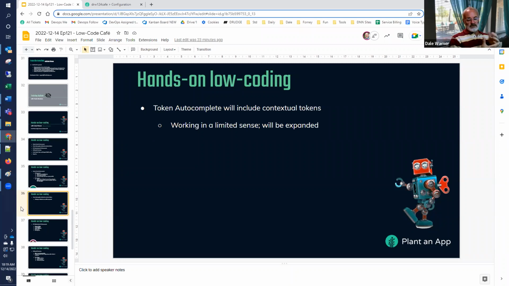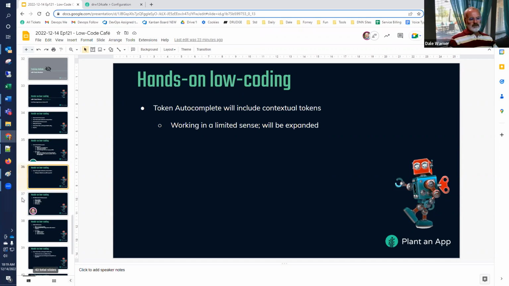In the same way, if you use one of our entity actions like read all books or read all customers, the output is a token, and that token will be in the context also. So that's where we're going, and it's an ambitious effort, and it's going to take us a version or two to get fully fleshed out.